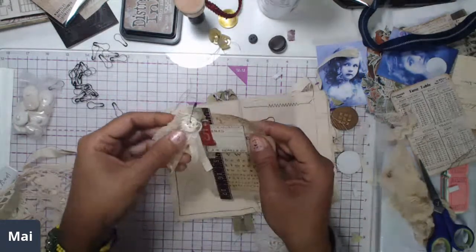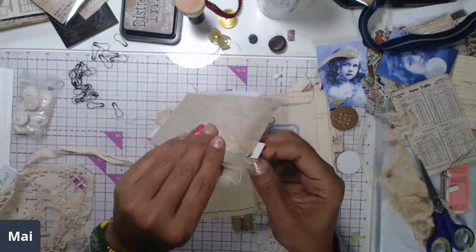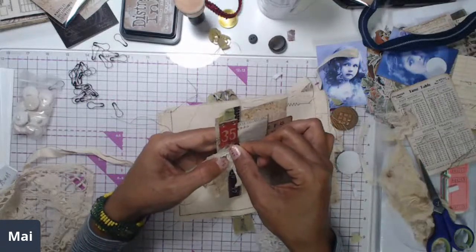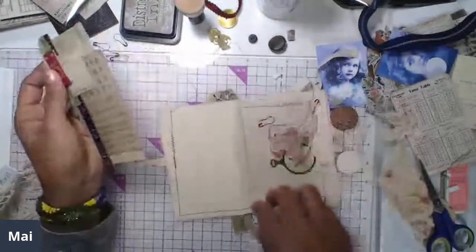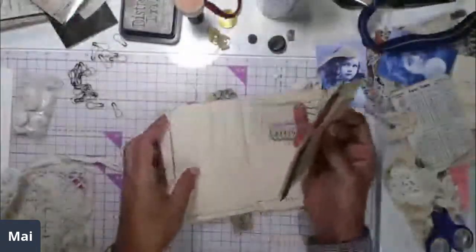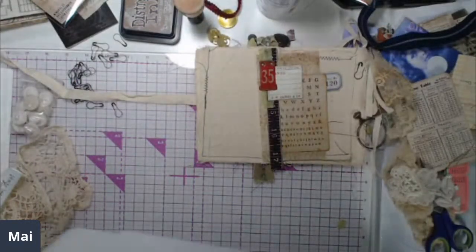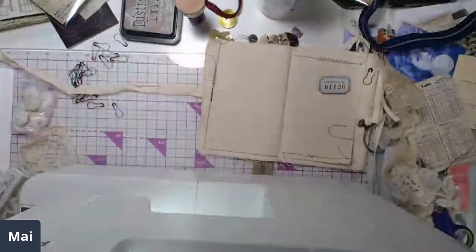Can you see that? I don't know if you can see. All right, so I'm probably going to stitch. Thank you, Miss Janie. Thank you, Evelyn. I'm gonna take this into the sewing machine. I'm gonna just sew it, just give it a stitch, just to give it some character. Pretty. This is one of those. Probably not gonna be done tonight because I gotta see what the order is.